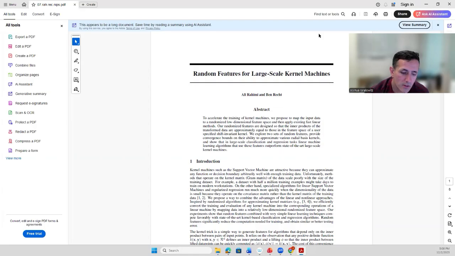Okay, so I didn't get to talk about random Fourier features in the previous video, so I want to do that now. And the first thing I want to do is to connect Fourier transform to positive definite functions in the sense of what I had last time. I'll remind you of what I mean by that.